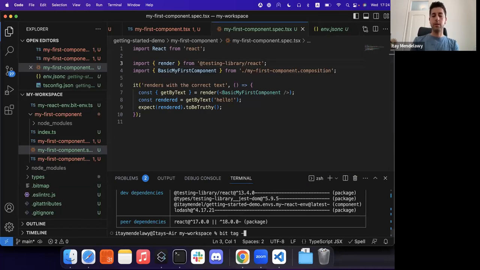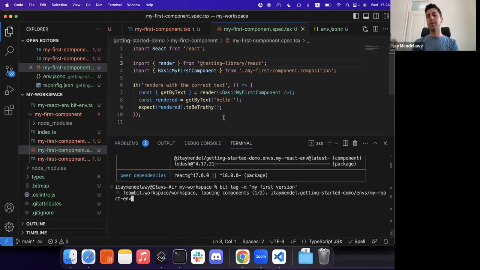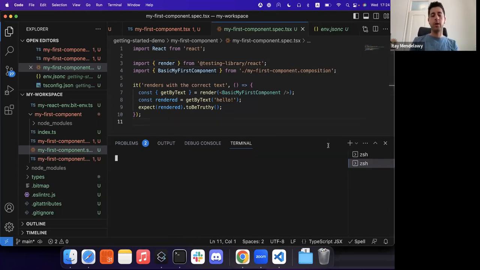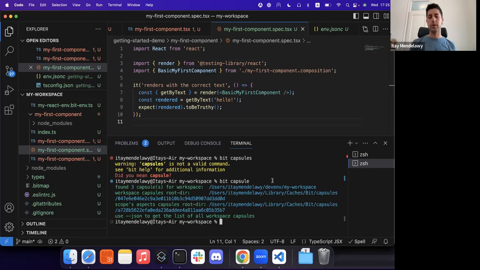So let me run my first version tag again, and this time our test should pass and things will run. While we run this, I do want to show you what capsules are. This is more of an internal command, but bit capsules will show all the different capsule locations.